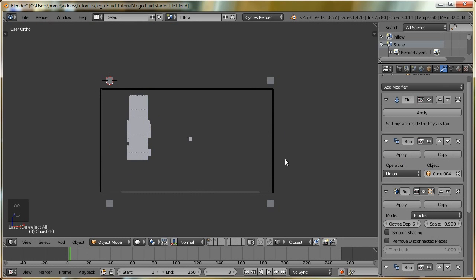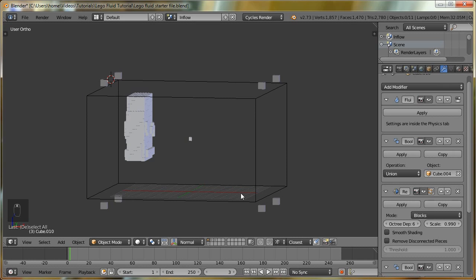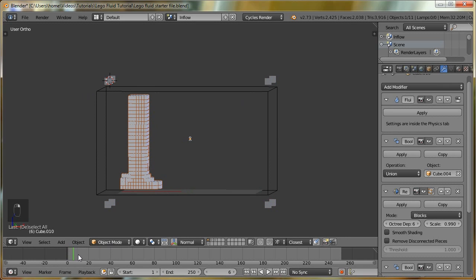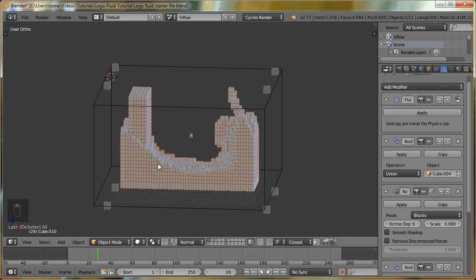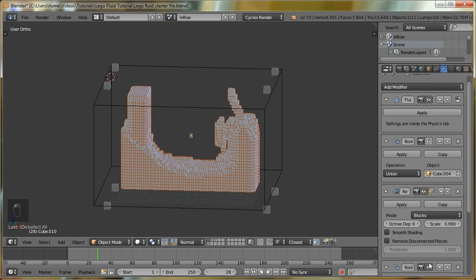You can see we've got our boundary cubes, and then we've got our inner cube, and if I play through, we get, again, a stable effect, but we're using an inflow. But people who are using an inflow would also see an added problem. So I'm going to turn off the booleans, and we can see what's really happening to the remesh as it adapts.